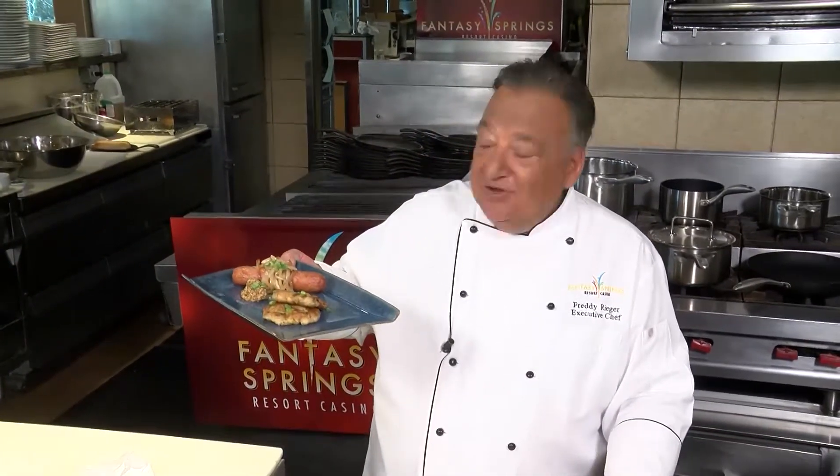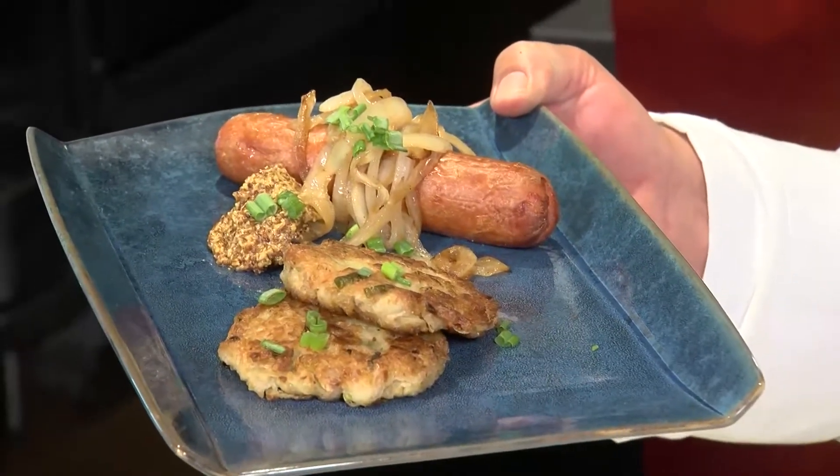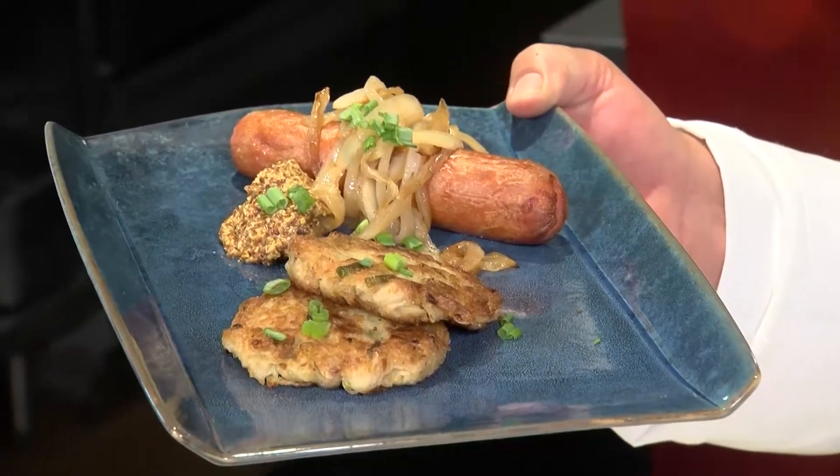So if you like a nice gourmet hot dog and you don't want to use the traditional sauerkraut, a sauerkraut cake on the side is a great way to go — like we did right here: a Kobe beef hot dog, caramelized onions, a little grainy Dijon mustard, and our crispy sauerkraut cakes.